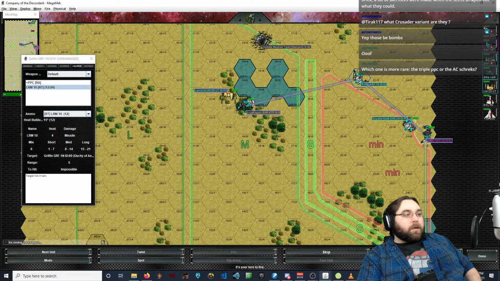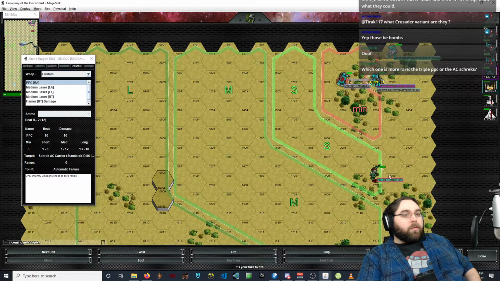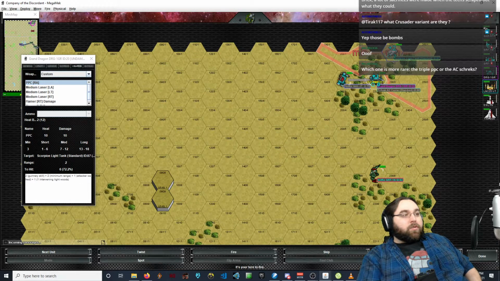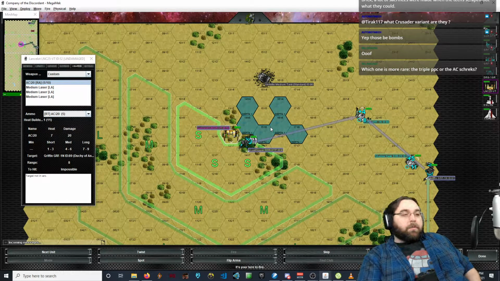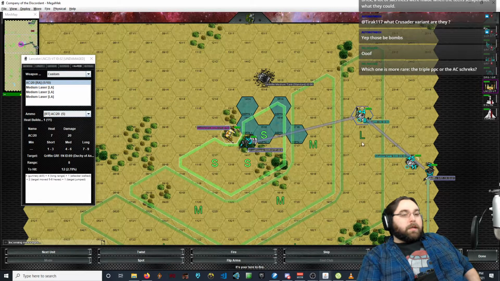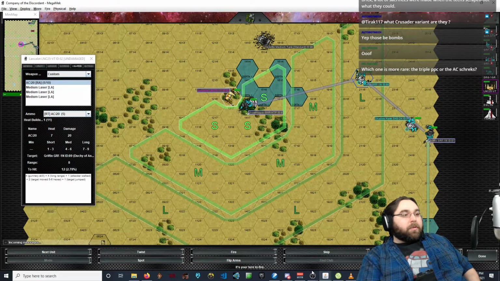Focus on him. Keep the pain going. All I want to do is have Simbri kick you twice in a row. Why are you not allowing this to happen? It was meant to be medium lasers and a flamer, because why not? Which one is more rare? I think the AC one is probably more rare, but it's also technically cheaper because PPCs are more expensive. Yeah, I would wager that the AC one is more rare.